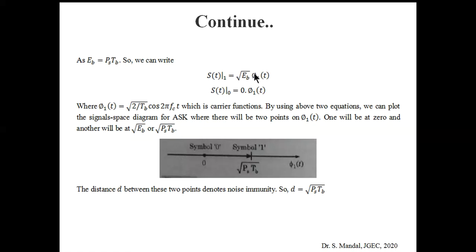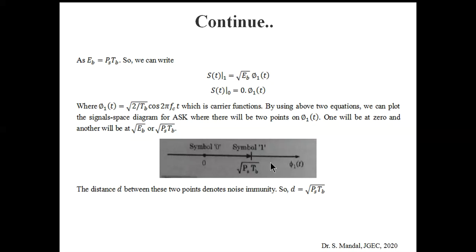Okay, so here the orthonormal basis function, the real valued function or orthonormal function, is phi 1(t). If we plot the different energy for different symbols with respect to phi 1(t), then the corresponding plot will be nothing but the signal space diagram. Here you can see that if we consider an axis phi 1(t), and we plot the corresponding energy for symbol 1 and symbol 0 on that axis, the corresponding output will be nothing but the signal space diagram for the ASK.